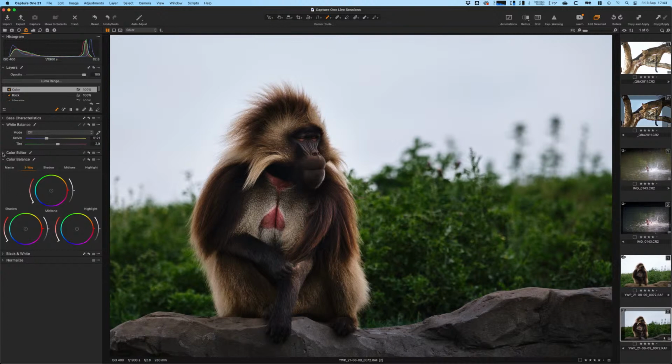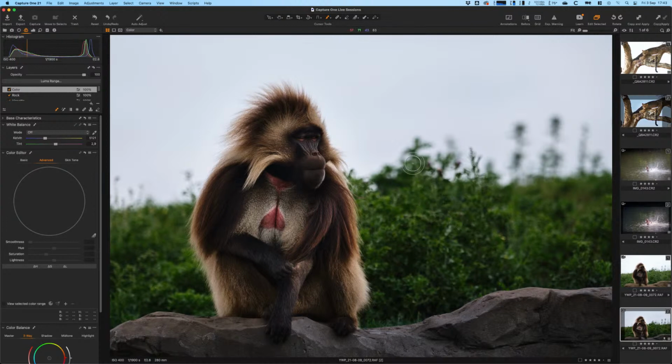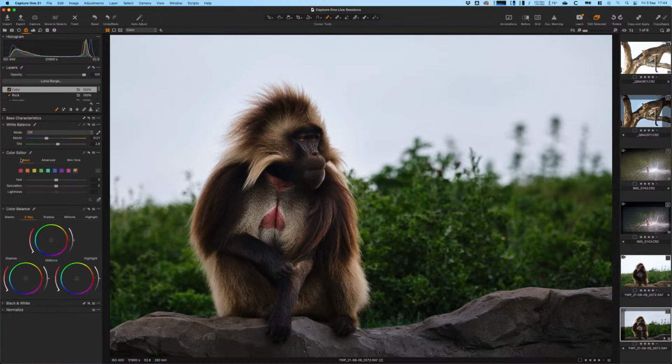In this case, I'm going to grab my color editor because this green in the background is kind of too bright. It's too saturated still, and it's kind of taking too much attention from what should be going to our bleeding heart monkey here. So in this case, I'm just going to choose the basic color editor, which is the simplest one to use, and I'm going to just choose the green colors. And I'm going to desaturate them a bit. I'm going to warm them up maybe just a little bit.